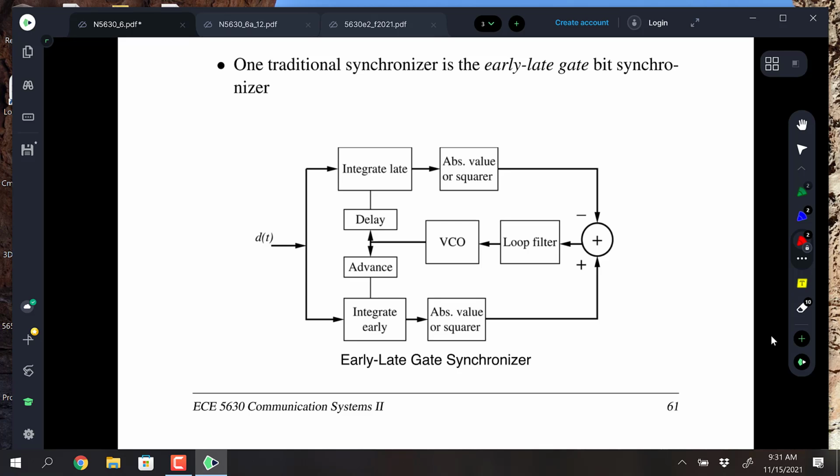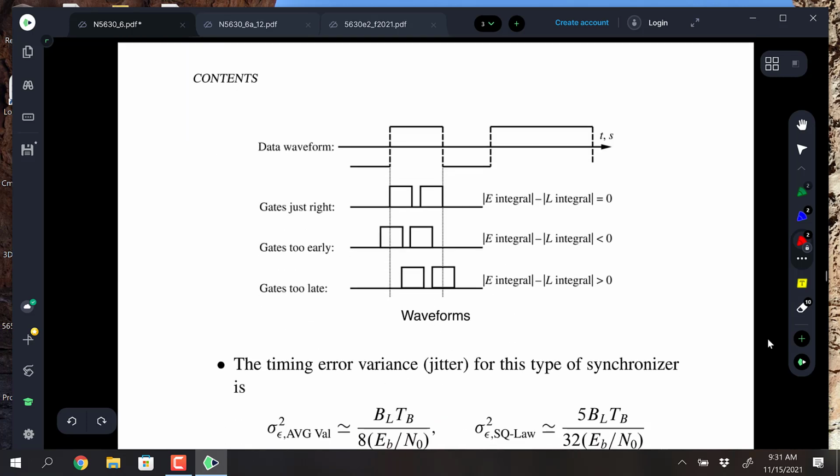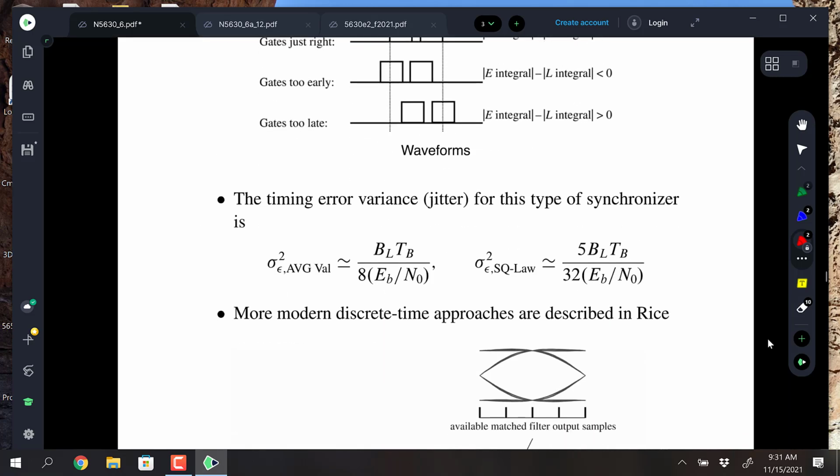And the other notes that I have come from my synchronization or phase lock loop synchronization course material. Our book, though, does go through this. It says the timing error variance or jitter leads to these values, if it's the absolute value or if it's a square law. This is the timing jitter. And remember, early on, I'm getting close to grading that problem, but I haven't done it yet. Remember, you looked at the timing error in a non-return to zero waveform. You put the window skewed one way or the other, and you got degradation in the error probability. So this variance would be the statistical characterization of what that jitter would be.